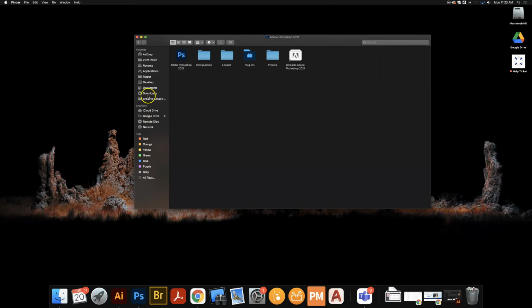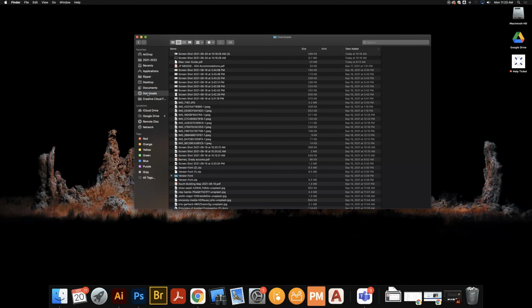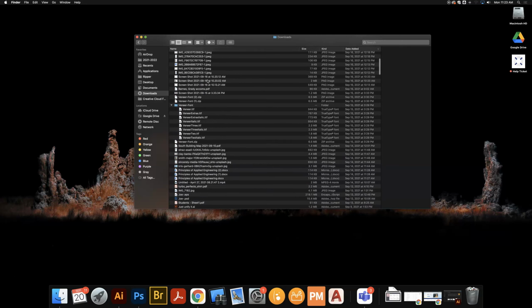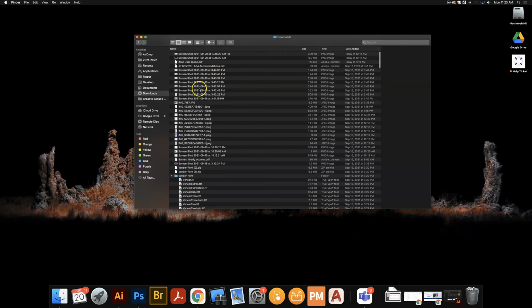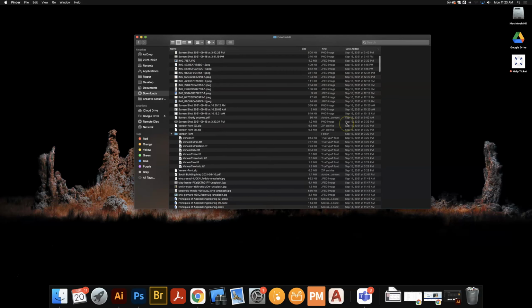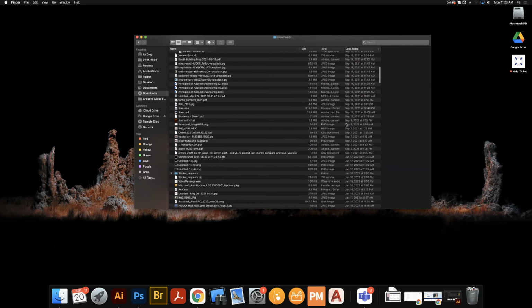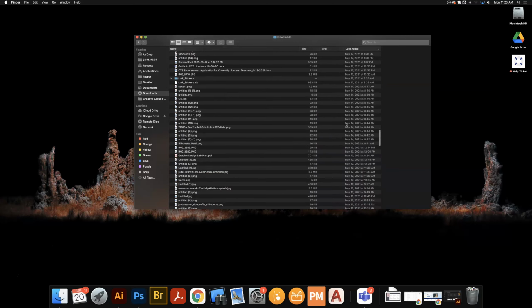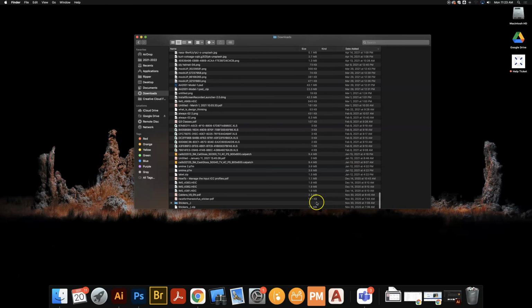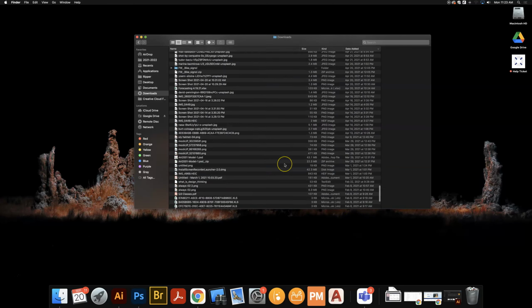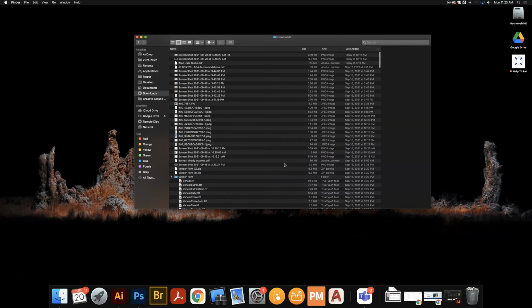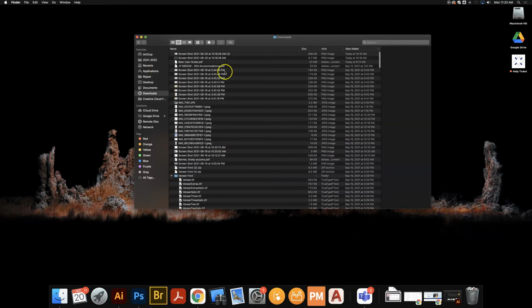One that you're probably going to use a lot is downloads. So when you click on downloads, all of those downloads are going to show up. And it looks like, honestly, I could probably do with cleaning out my downloads folder, because there's a lot of stuff that was even from last year. I'll scroll all the way down. I have it organized by date. Yeah, even November 30th, 2020 is in my downloads folder.